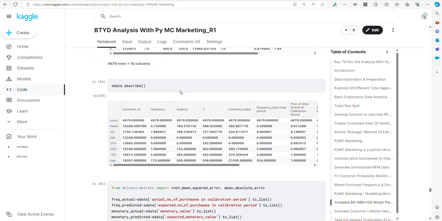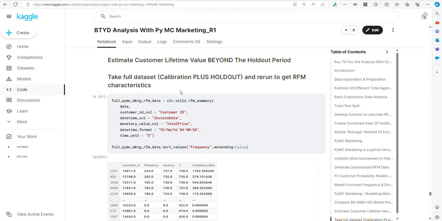Moving along though, what we really want to do is estimate customer lifetime value beyond the holdout period, because that's an interesting piece where you've got the train data and the test data, and you want to go beyond the test data.